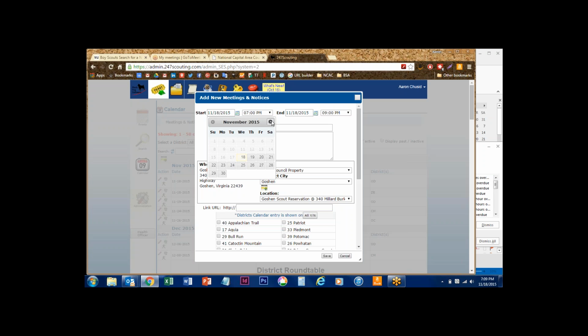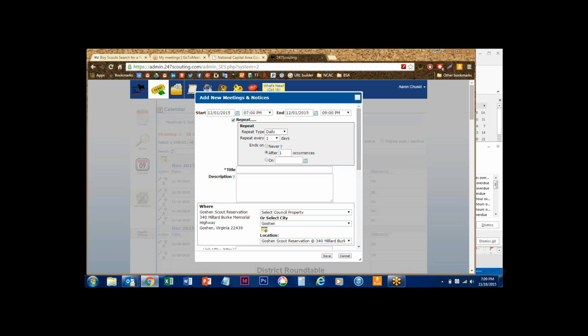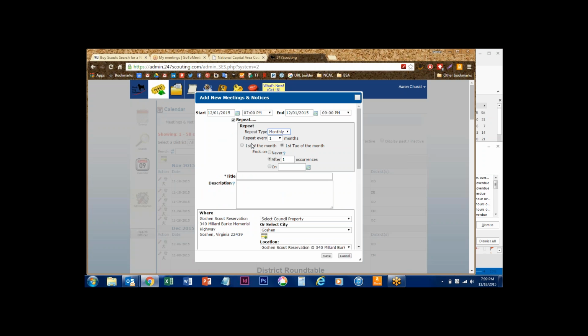If I wanted to say December 1st, 7 to 9, set up the repeat, monthly, you can see here it gives me the options. I can repeat on the 1st of the month or the first Tuesday of the month, because I made this one on a Tuesday.